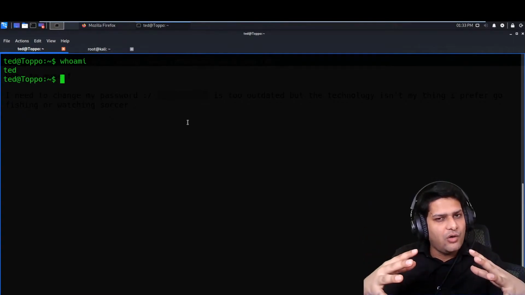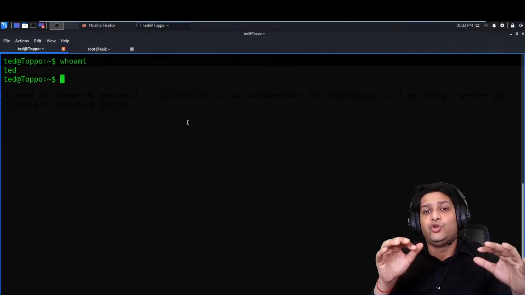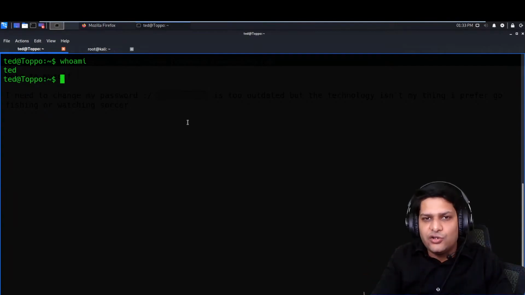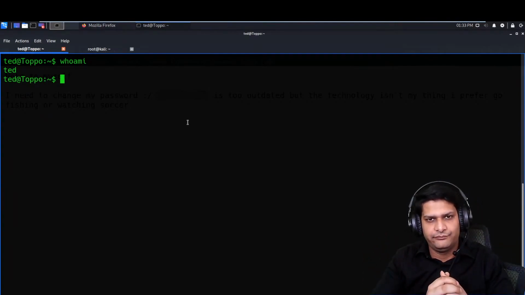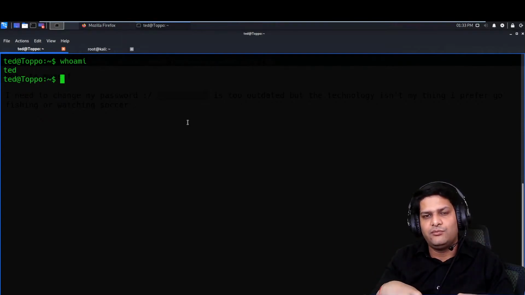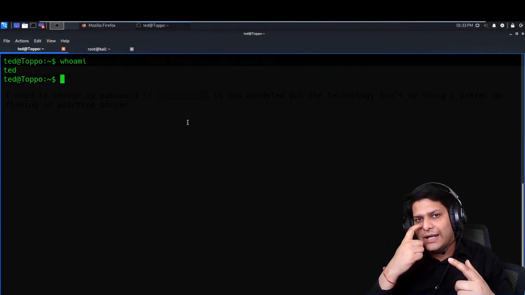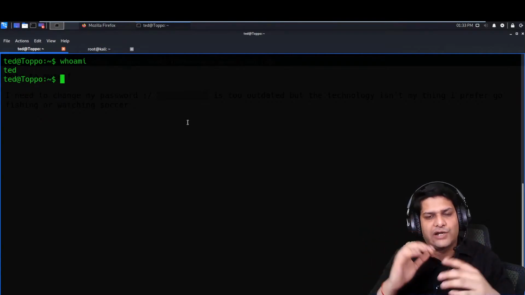You don't own the house, but you are able to get into one room, and you are in the house. Now you need to expand your access from one room to all the rooms in the house. So from this user, I want to become the owner of all users. That means I need to get the main key of the house. I need to get the root access.